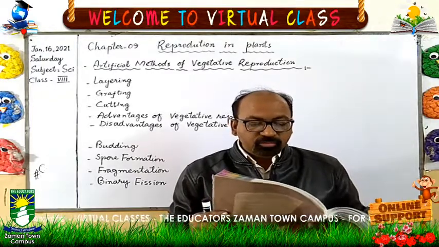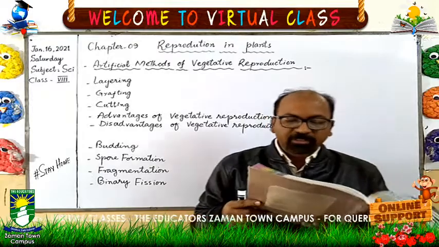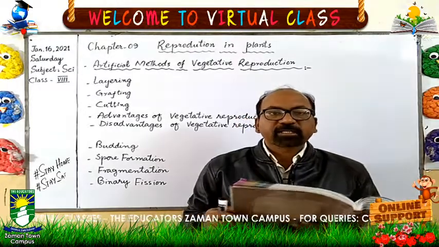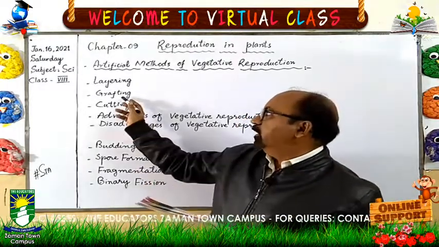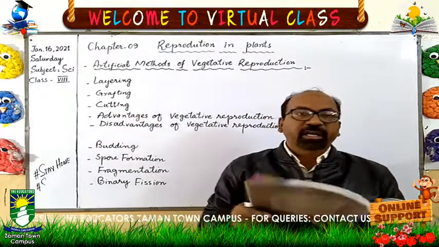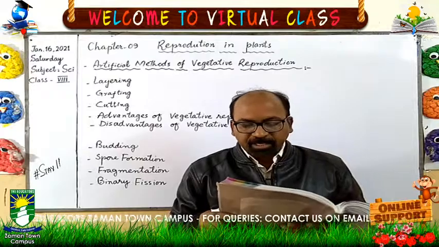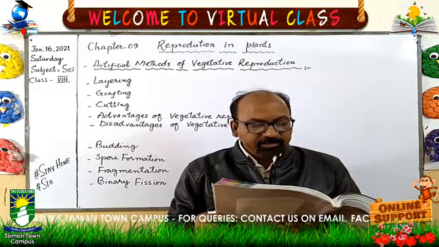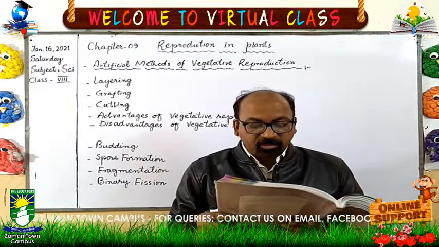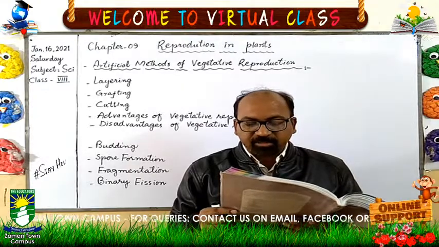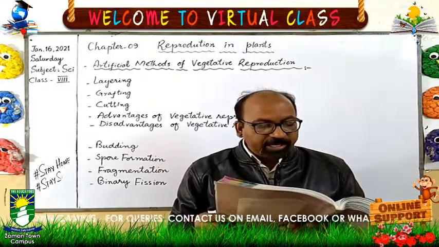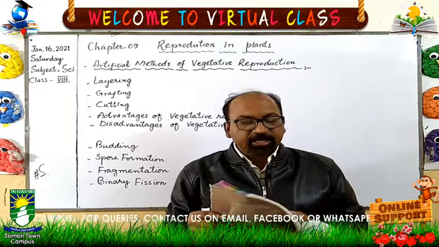This method is used to grow mango, lemon, and rose plants. These are the examples in which we can use the method of grafting and grow the desired plant. It is a very useful method as it is difficult to grow these plants from seeds or cutting, and also as it can give us desired varieties.